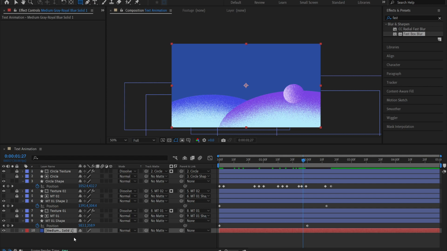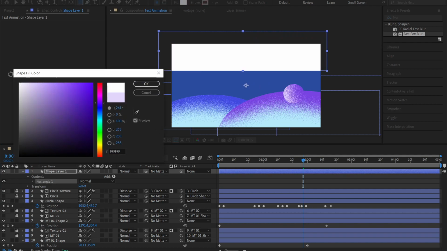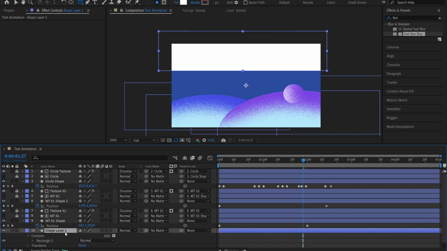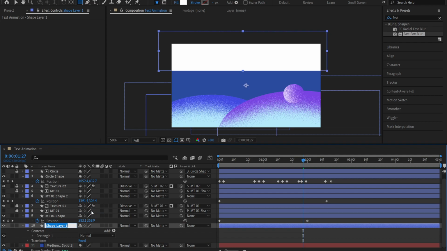We'll go ahead and again deselect it. Using the rectangle tool, we'll put white for that, and then we'll put this one all the way at the bottom. We'll call this background texture.